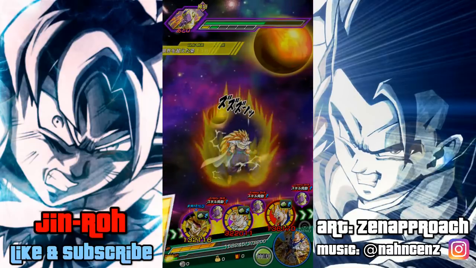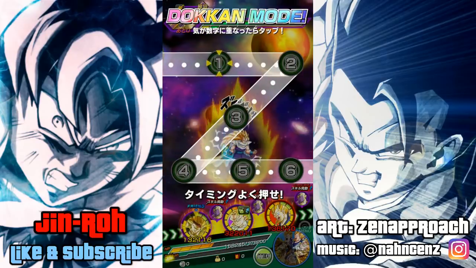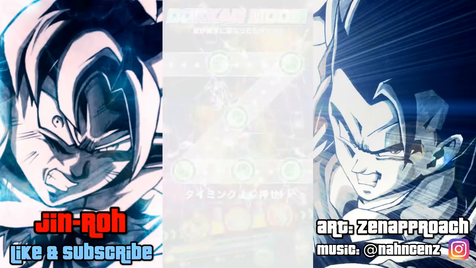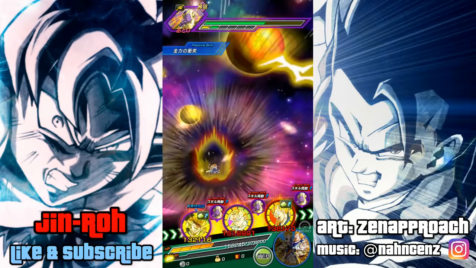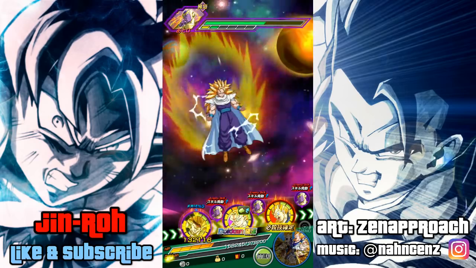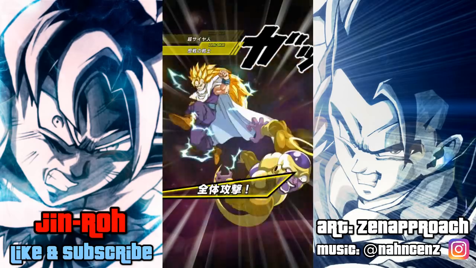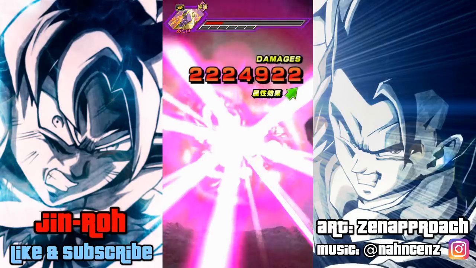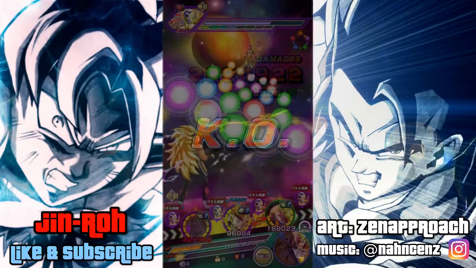It looks like he'll be going into Dokkan mode here, so we'll be able to see how that is. Too bad it wasn't type advantage, but we'll see how he does. So about 2.2 million without the critical there. Against the Angel Golden Frieza, that's not too bad.